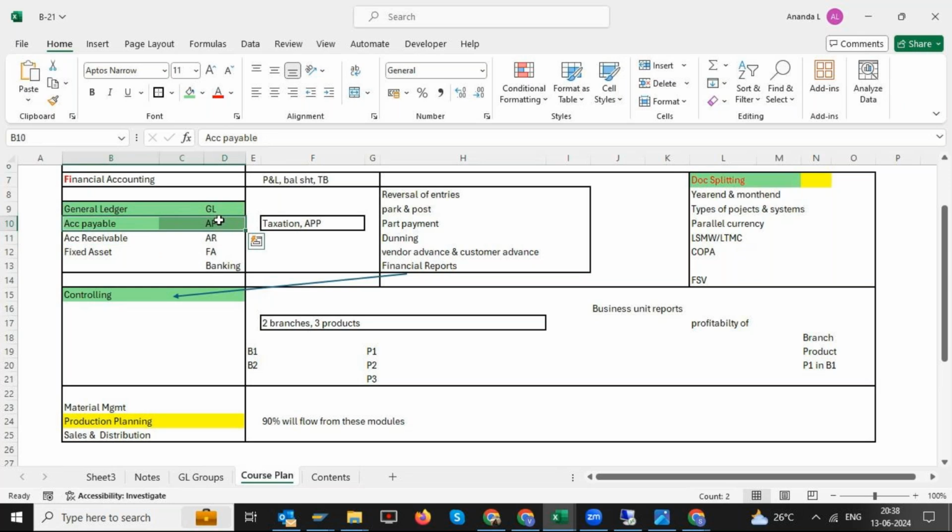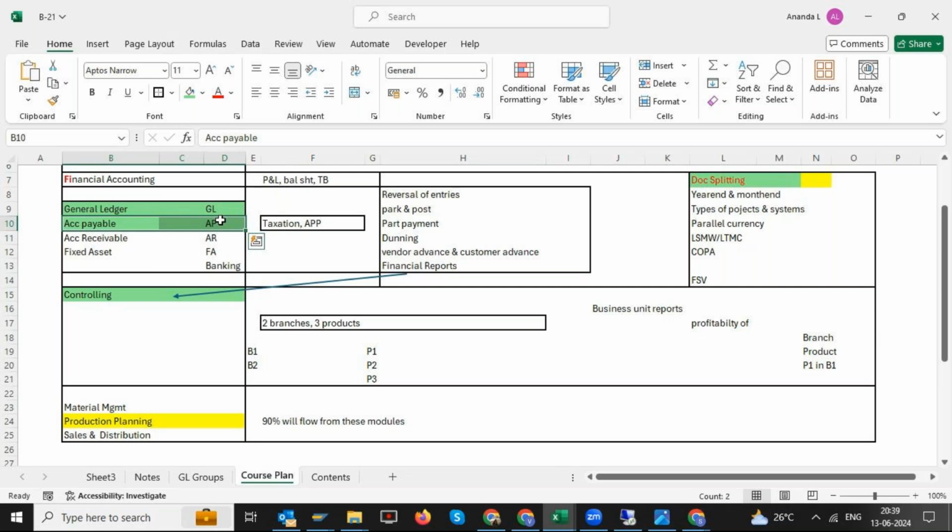At least don't post only one or two entries. Don't create only one or two vendors. Create 10, 20, 30 vendors and post the transactions. Create multiple GLs, like printing and stationery you created. Then you can create miscellaneous expenses, maintenance expenses, purchases, like this. Create many GLs and post transactions with these vendors. Keep doing this. You may do the same thing, but it will make you familiar with SAP screens. That is what is required in the beginning.